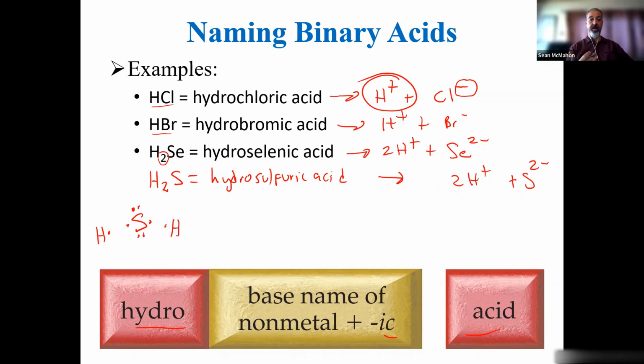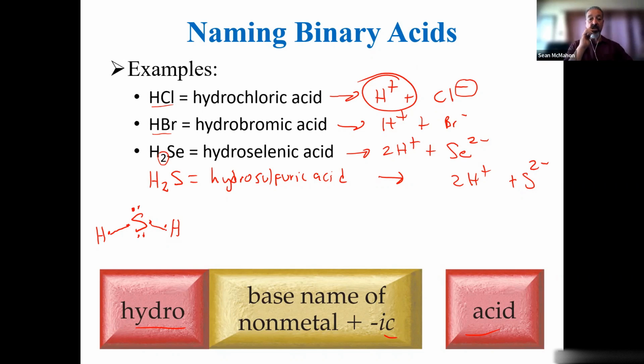So to make everybody happy, the hydrogens want to be like helium, which has the first energy level filled. They want to have a 1s2 electron configuration like helium. So they want to have a duet. But all the other elements want octets, right? So sulfur wants to be like argon because it has the S and P sublevel filled. So it's willing to share these electrons and form bonds. That would be the Lewis dot structure for hydrosulfuric acid.